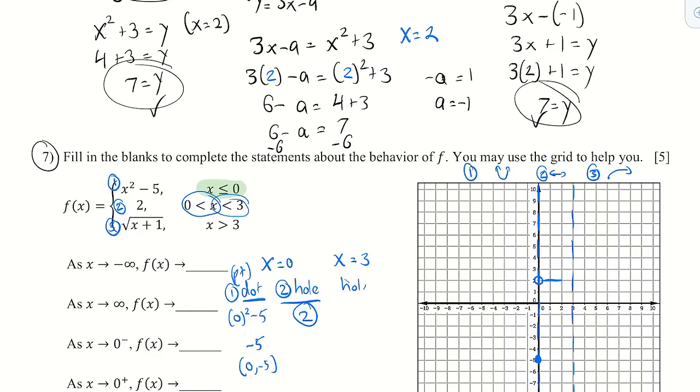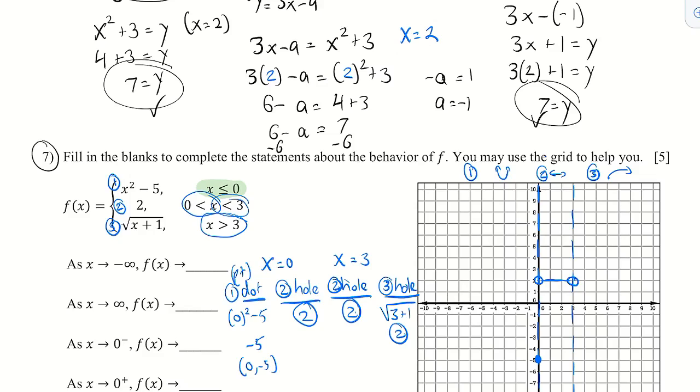This is actually going to form a hole at equation number 2. But it also forms a hole at equation number 3 because this one has a greater than symbol. So there's actually going to be 2 different holes that are going to end up happening here. So I'm going to end up having a hole at 3, comma 2. So that's going to be a hole at 2. And then for equation number 3, when I place in square root of 3 plus 1, that's going to give me a 2. Now that's also going to just be another hole on top of a hole, so it never really actually fills in, which is interesting.